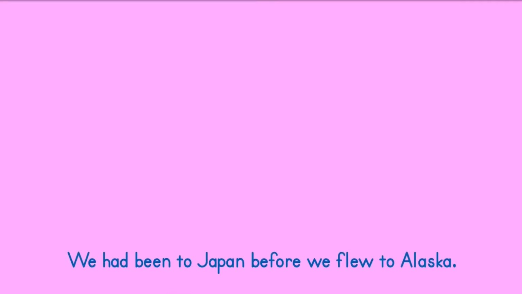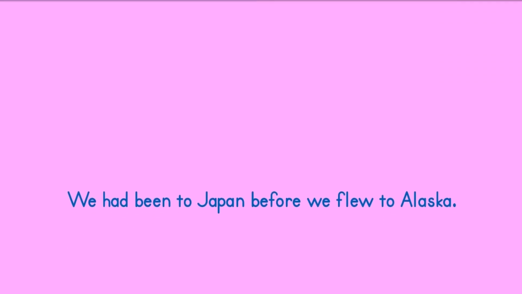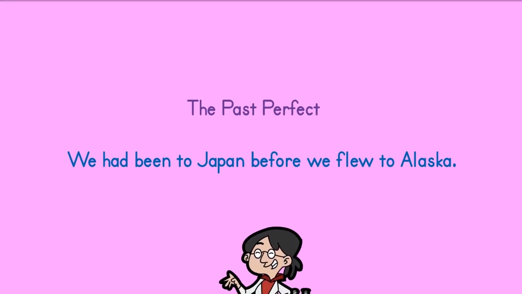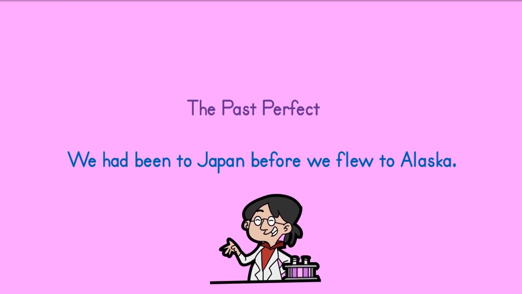The past perfect is used to emphasize an action that happened before another past action. It is generally used with the past simple tense. In the sentence, "We had been to Japan before we flew to Alaska," the past perfect is a suitable tense to show that traveling to Japan occurred prior to traveling to Alaska. By using the past perfect tense and past simple together, we can show the further past when discussing two past actions in conjunction with omitting adverbs of time.